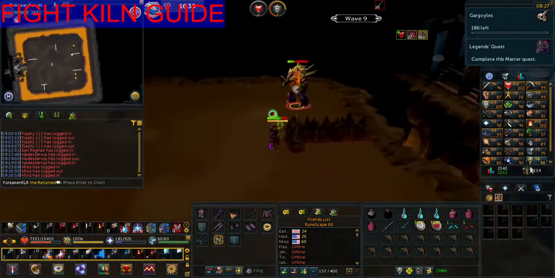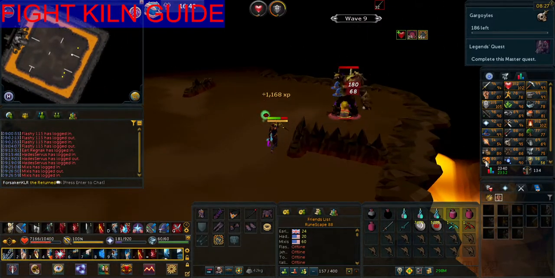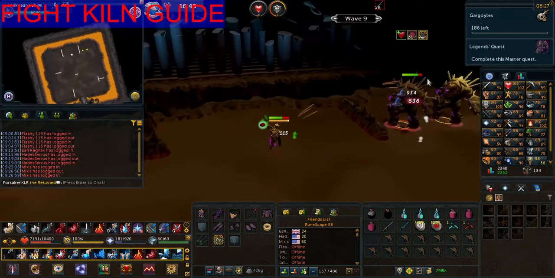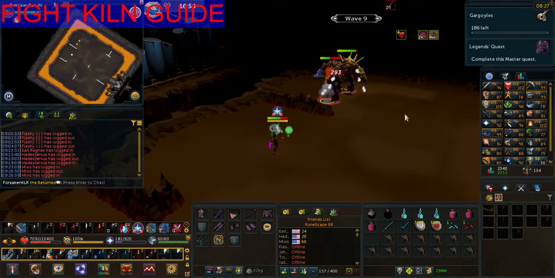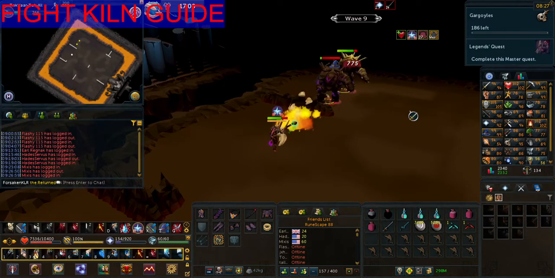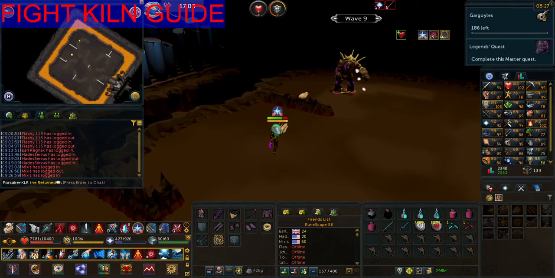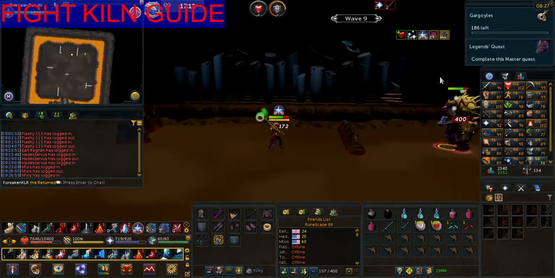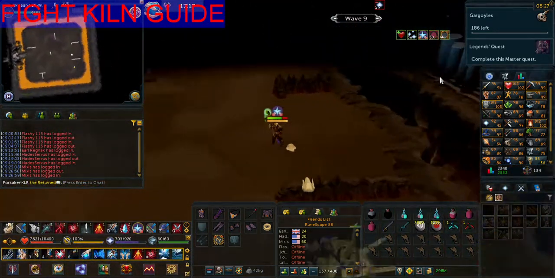Now these restoration crystals will come in handy as well for the final fight, especially if you manage to keep hold of them. You could also use more food on the final fight and save and use the crystals instead. What I try to do is periodically use Soul Split. So you can see I brought plenty of super restores and prayer renewals, so I can keep my prayer topped up and keep my healing up every time I need it.